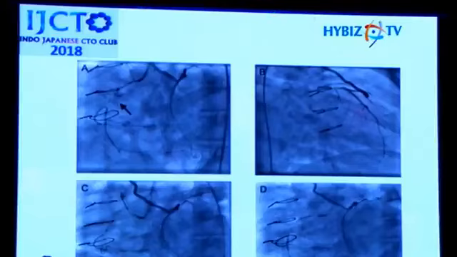The retrograde approach was not easy for this patient because it was a post-bypass case with the graft to the diagonal and LAD flowing from the diagonal, and there were collaterals through the septals. So they changed the Crossboss and kept an over-the-wire balloon, inflated it and aspirated 1 to 2 ml of blood, which opened up the distal lumen again.